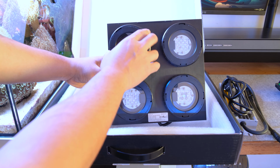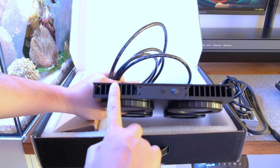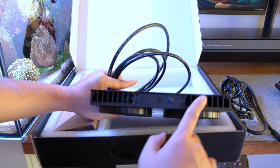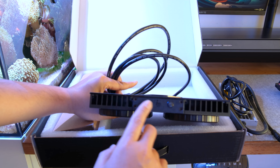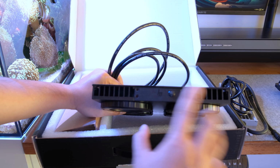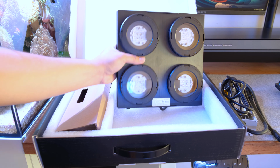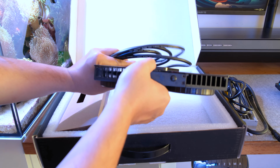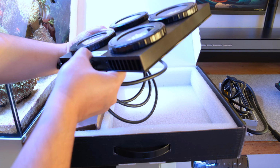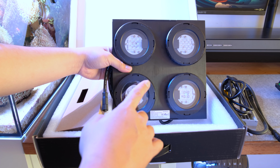This just unscrews real quick and goes back on really easy as well. Just line it up, screws back on, and there you go. You see the vents here, the grills. It's all aluminum, I'm pretty sure, for heat dispersion. But as you can see right there, this is actually a button where you can just press it and then it'll do a full blast of all your lighting. But the app is super simple. I'll show you how to set that up in just a minute. But yeah, that's the light itself. A little bit heavy, but not too bad compared to the other competitors that are out there. Very slim profile. But yeah, that is the Illumagic X4. We're gonna install these on the tank in just a minute.